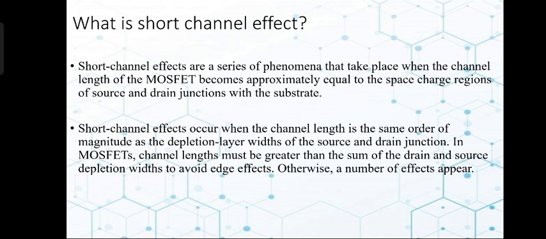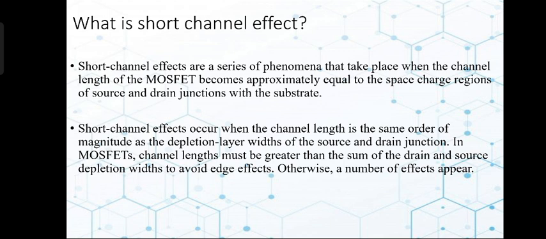Short channel effects are a series of phenomena that take place when the channel length of the MOSFET becomes approximately equal to the space charge regions of the source and drain junctions with the substrate. Short channel effects occur when the channel length is of the same order of magnitude as the depletion layer width of the source and drain junction.